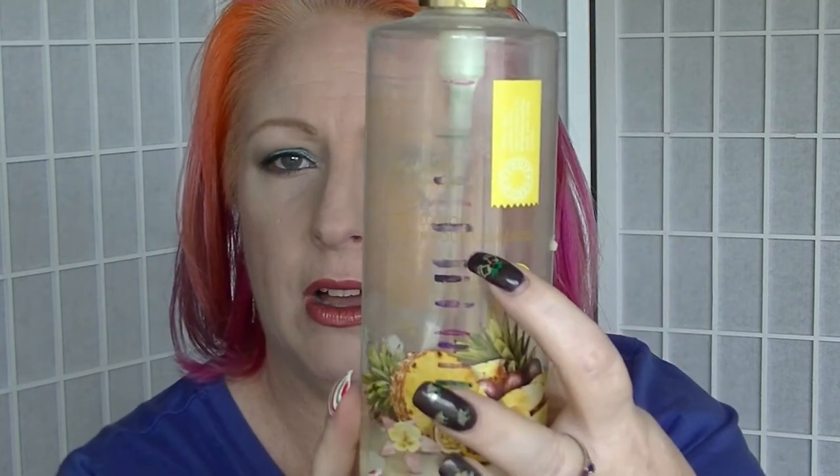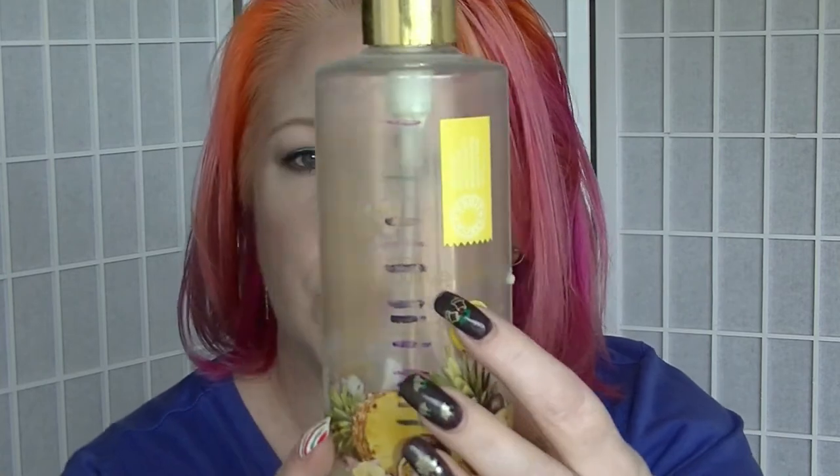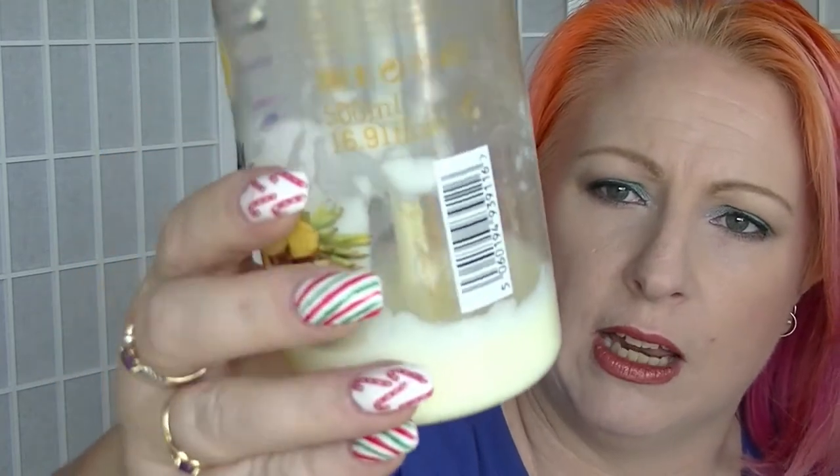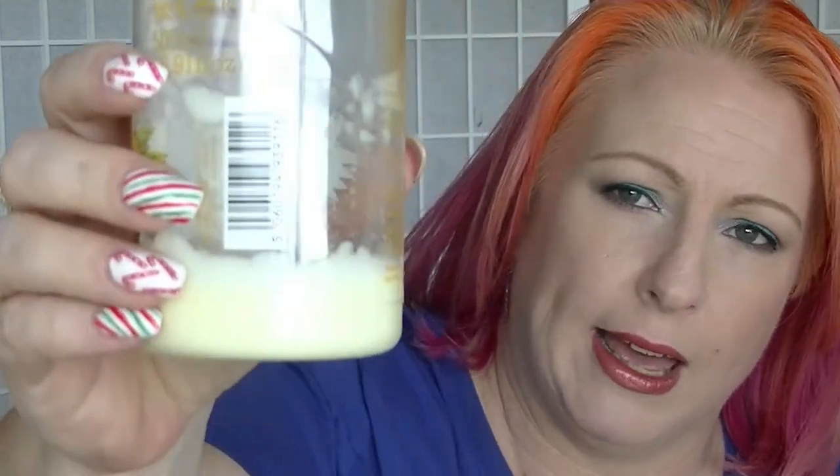Then we had the Grace Cole Pineapple and Passion Fruit Hand Cream. When I started this project, it was basically full. I only used it for this project down to about halfway-ish, somewhere like around here. Then I put it in another project, which got me down to basically around here. And I have continued to use it, and it's getting to the point it's harder to pump it out. I'm pretty sure I'll have this finished by the end of the year. I'm just going to keep on using it until it is gone. And I would buy that again if I could get hold of it, because I love the smell of it.